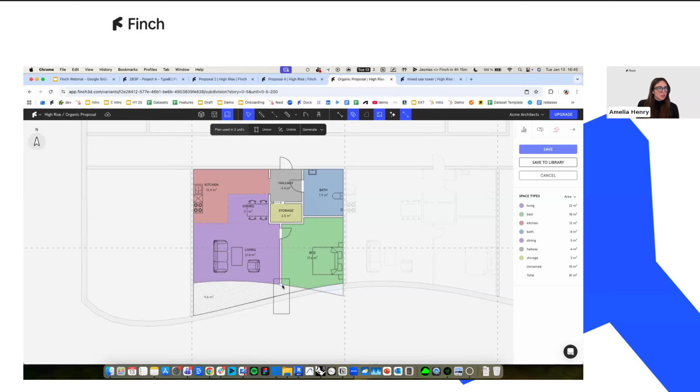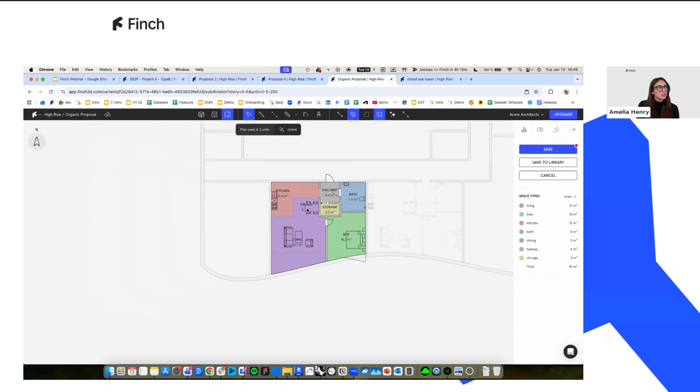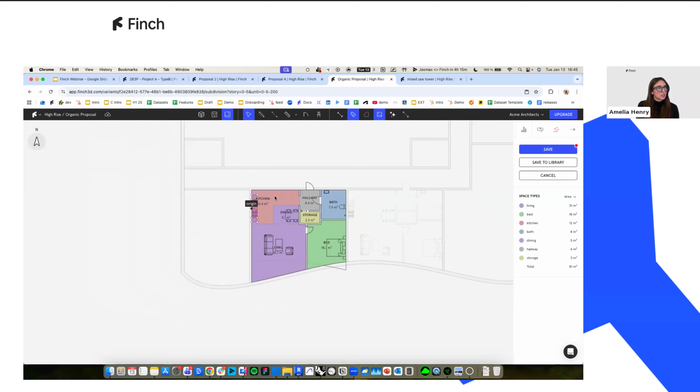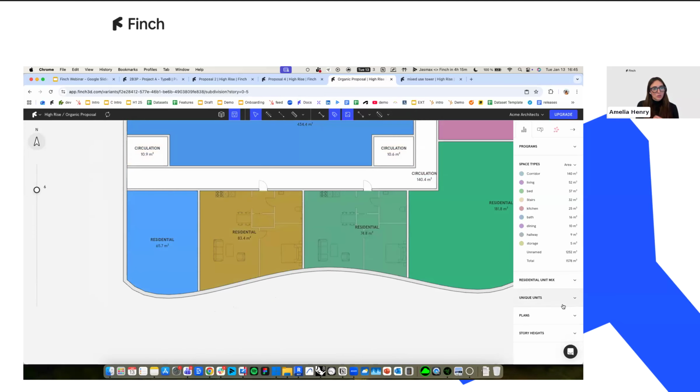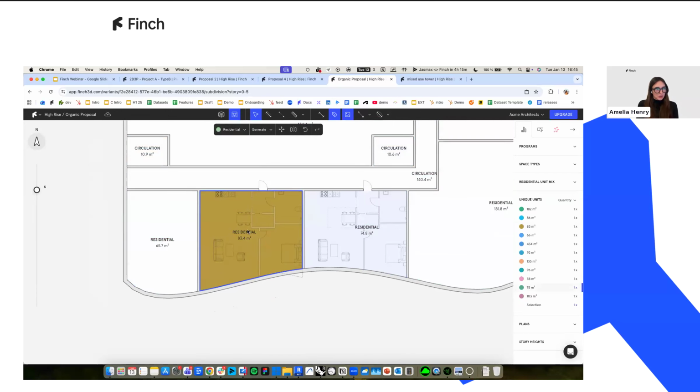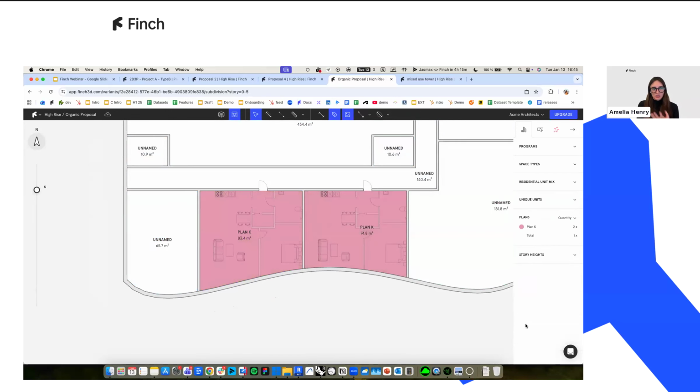But if I just want to keep this main plan, I'm just going to extend this out just a tad, like so. And then I'm going to union that. And now these are actually linked. So this is acting as a model group here in Finch. So if I adjust this kitchen unit and add it to this upper floor, jump out, that's actually committing to both of those units. So in this way, we have unique units, which is basically the shape of the unit. Of course, these are different shapes that we're working with here, but the content, the plans in the model group, this is the same and this is linked.